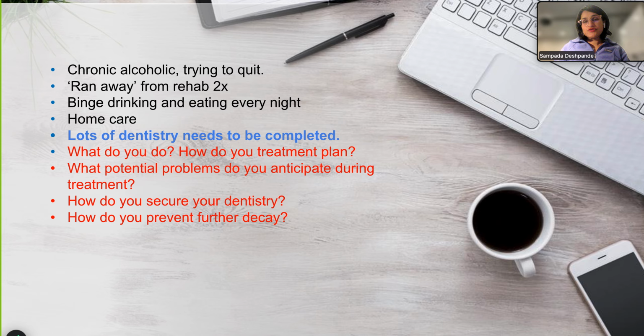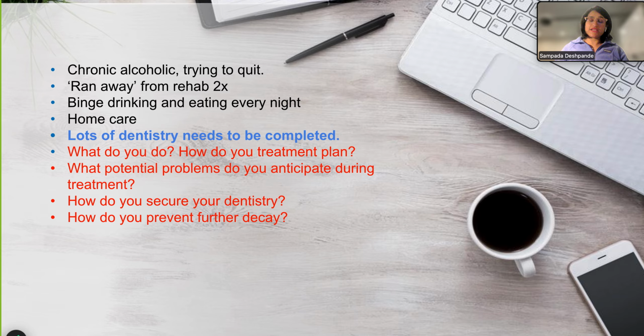Obviously, lots of dentistry needs to be accomplished here. There's lots of fillings, lots of crowns. We need to do partials, cleanings. There's a lot of stuff that needs to be accomplished. How do you proceed with this situation? How do you treatment plan here? What potential problems are you anticipating during treatment? How do you secure your dentistry?